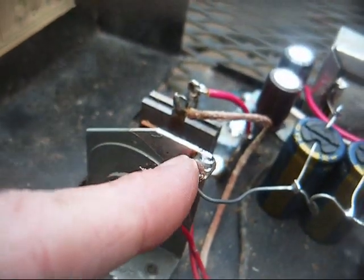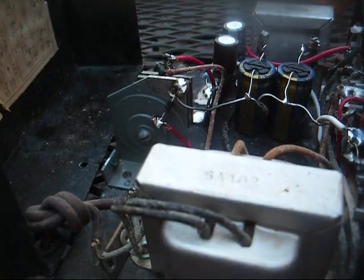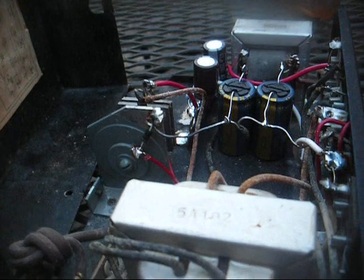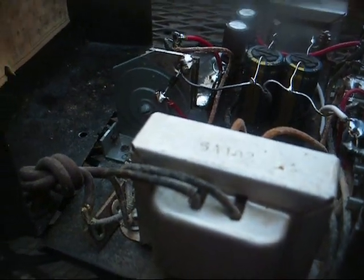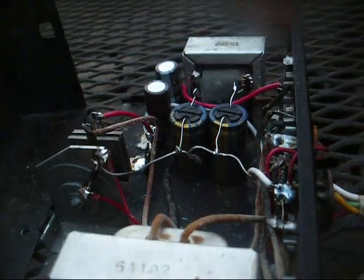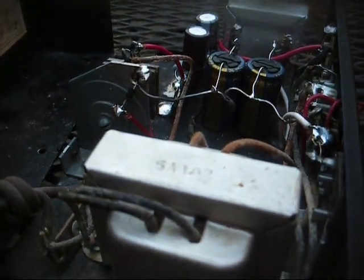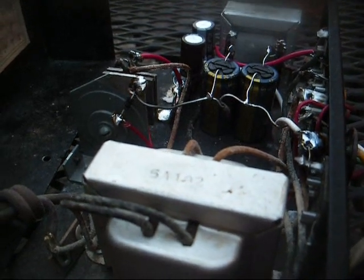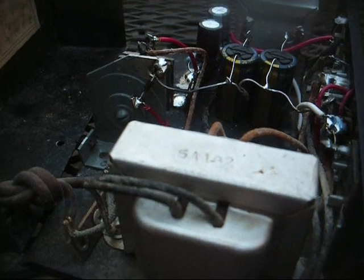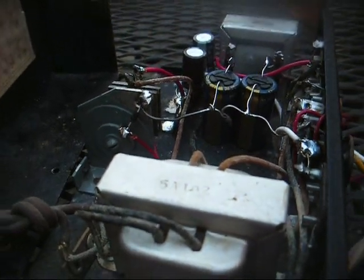Here are our two rectifiers more neatly soldered in place. Okay, we've got 1.8 volts filament voltage with 123 volts AC coming in from the power line. So, yeah, had we left this old rectifier in place and had the AC voltage drop down, then our filament supply would have probably dropped down enough to cause the tubes not to conduct.